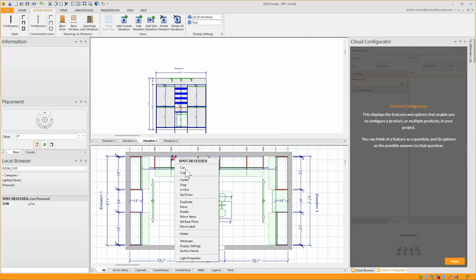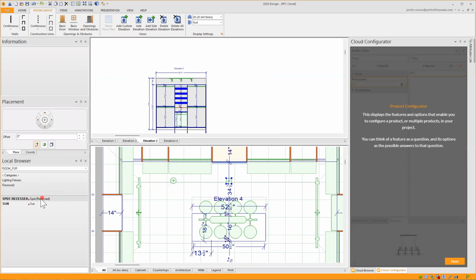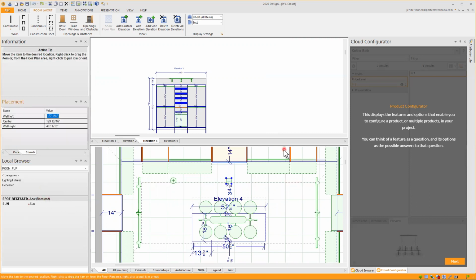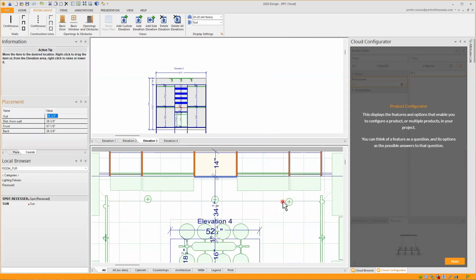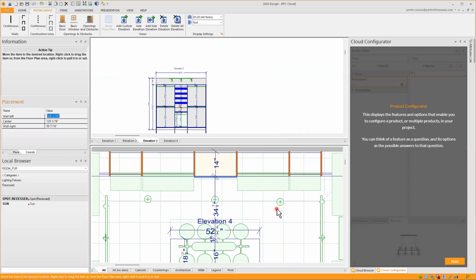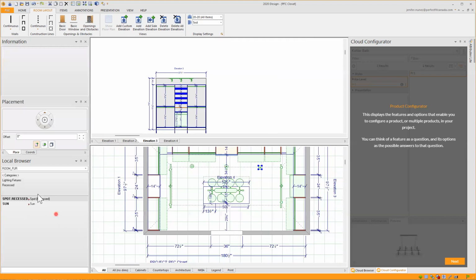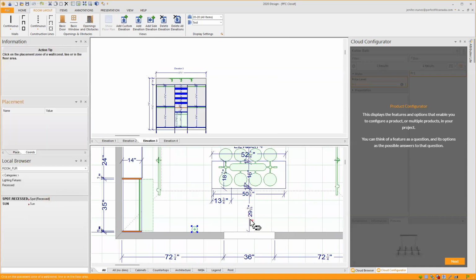So I can, for example, add one here, move it in and out, and just drop it here. I'll drag another one and put it in here. Left click, select. I think I see my magnet there, and then just move it in and out. If I want to move it left and right, left click and drag. And I'll add 3 more in here, and I'll move them after.